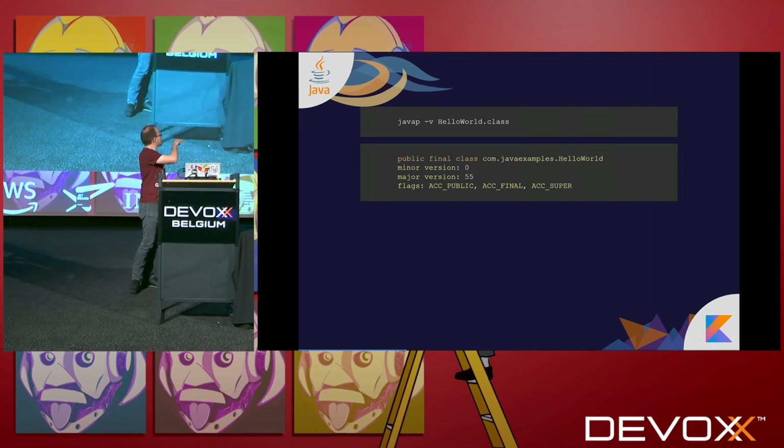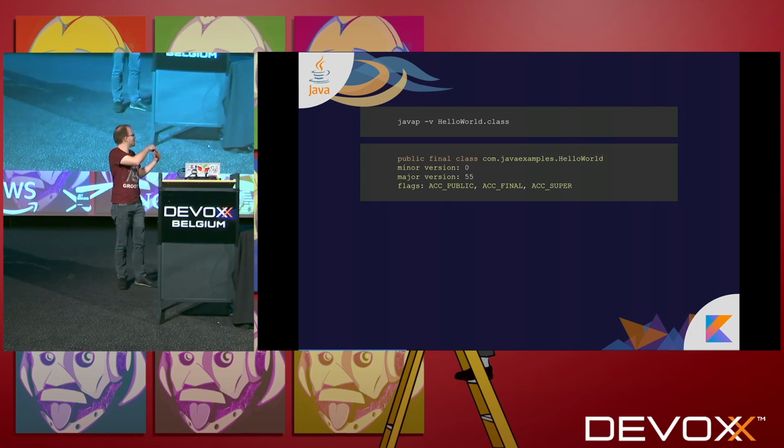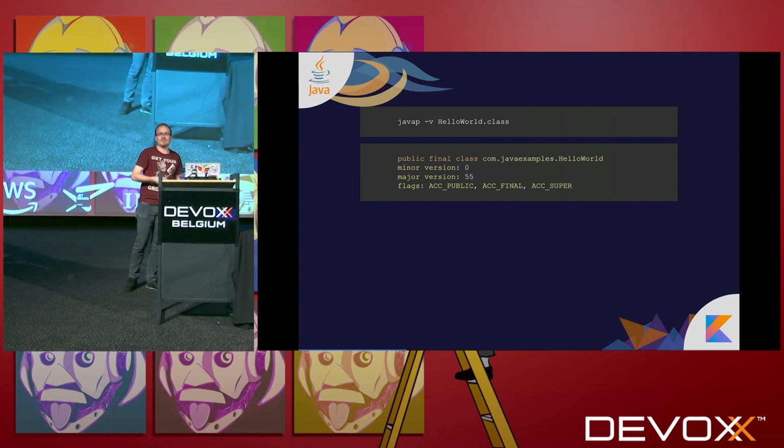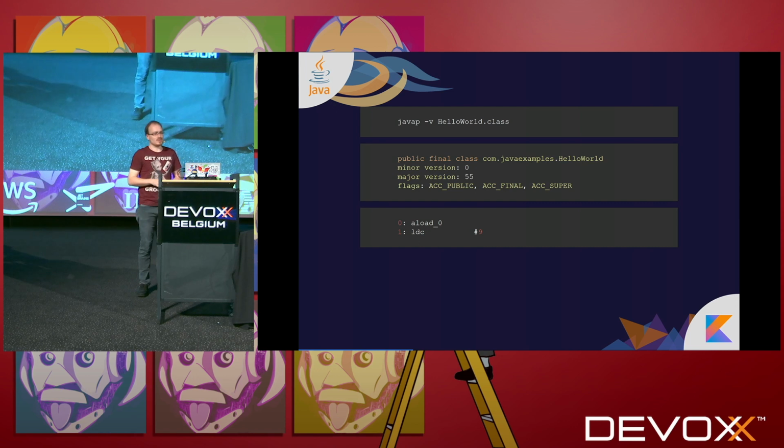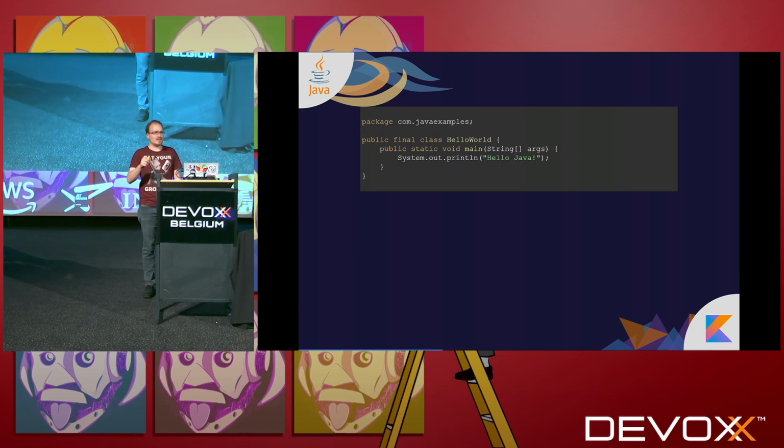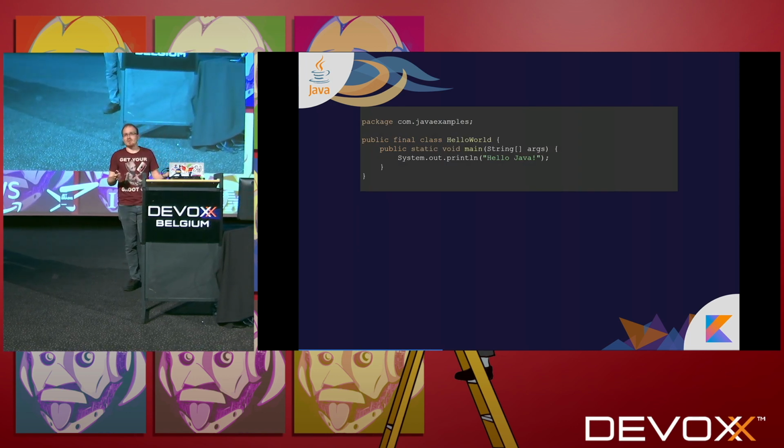But anyway, if we take a look at the output right at the top, you will find your class, HelloWorld, with the major version of the bytecode you're looking at. In this case, I'm using major version 55, which is the one packaged with JDK 11. But the Kotlin examples are in major version 52, so some differences are to be expected from the get-go. And some of the instructions you will see later on are, for example, aload_0, which simply loads the first local variable on the stack, or the instruction ldc, which loads a constant from the constant pool, in this case from entry number 9.